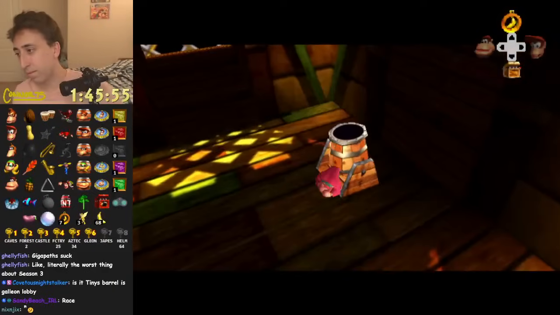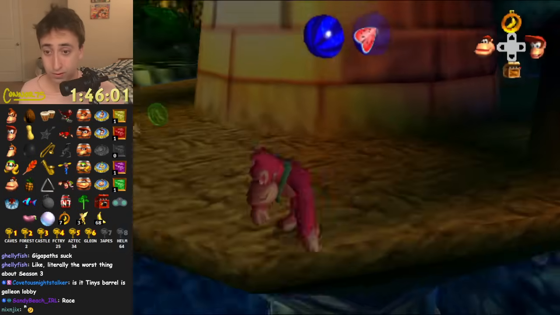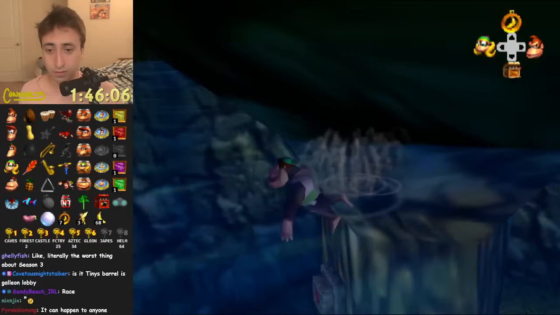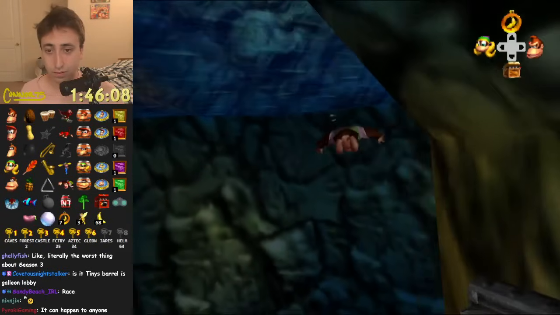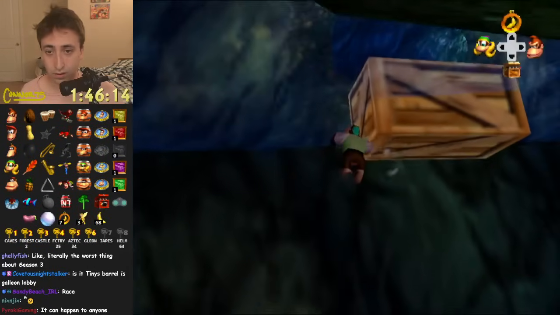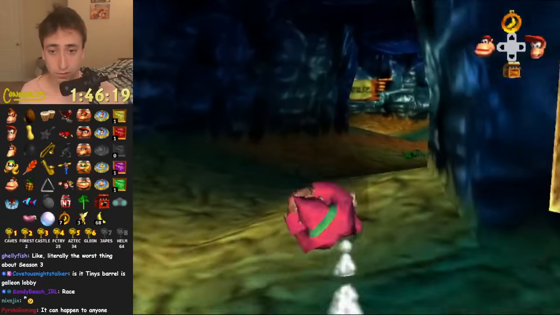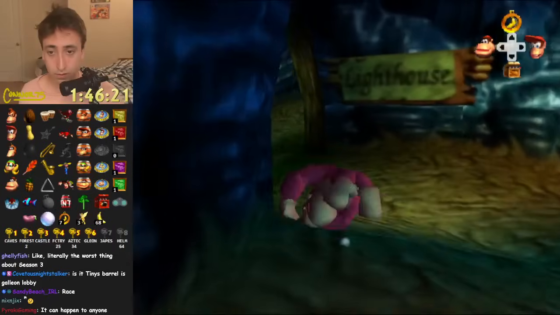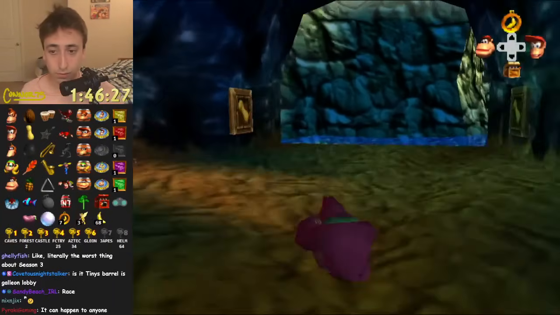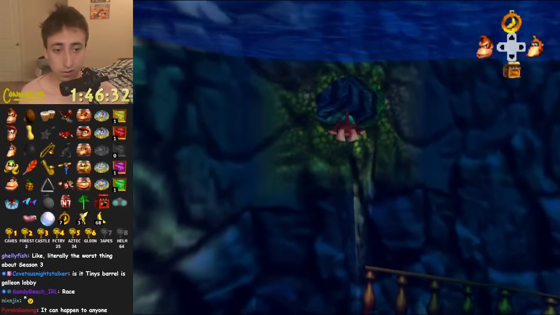Okay. That was it. Okay, so to answer your question, Jellyfish, I wrote down a hint wrong. I specifically had Mini Monkey written down as not path to 7. But it's just going to be Treasure Room. It happens.